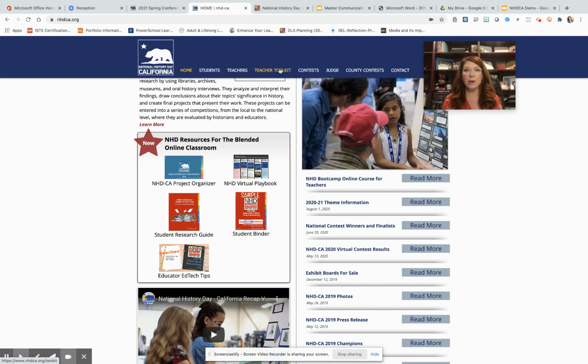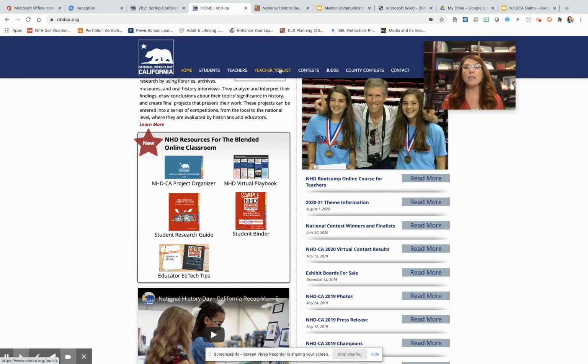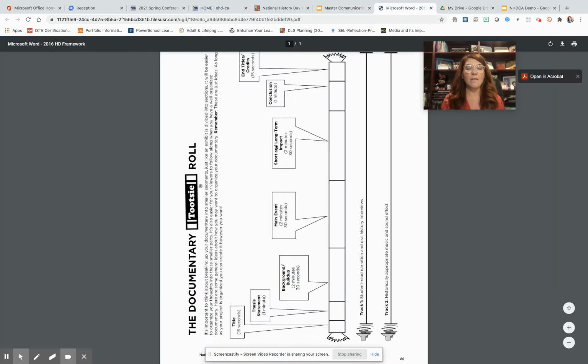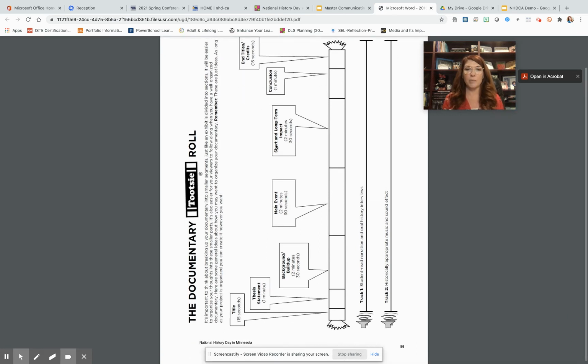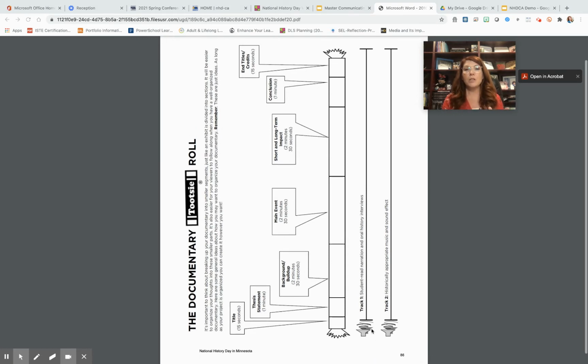You don't necessarily want to use a whole online guide. Well, this is what you can do. I really love this Tootsie Roll. I love this for the documentaries, for planning it out. I think it's a really great and simple worksheet that I've used with my students for years. So I don't necessarily want to grab the whole thing, I just want to share this.